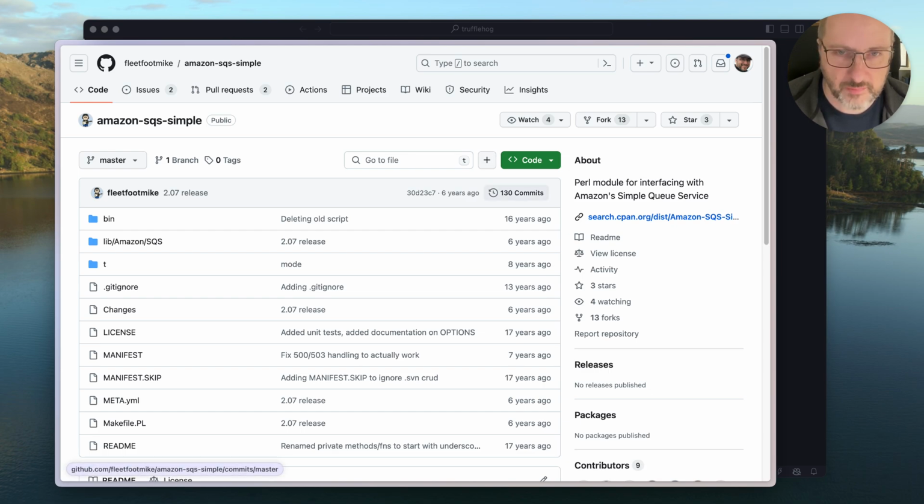But if I grab the URL for this repository, the problem was that very far back in the history of this repository, I added a test file, I think it was, that had an API token in it. And I then deleted the test file, but it was when I was very new to Git and I had not appreciated that simply deleting a file and committing that delete didn't completely scrub it from the history.